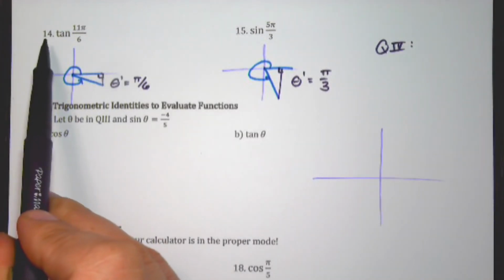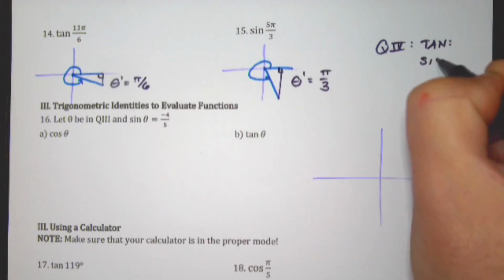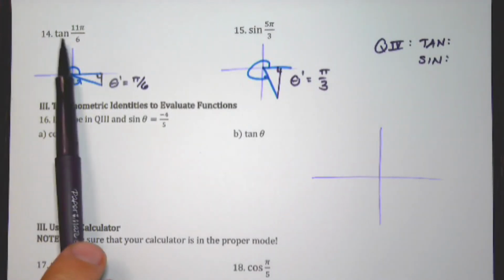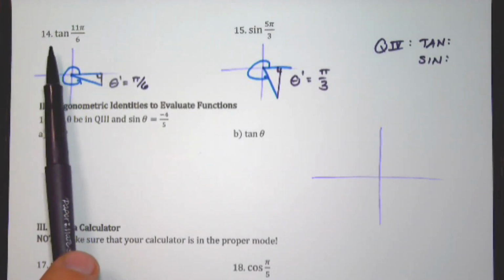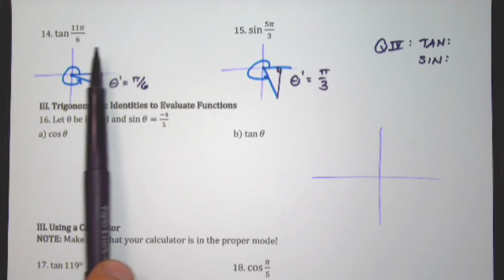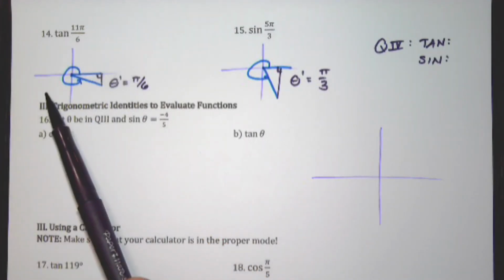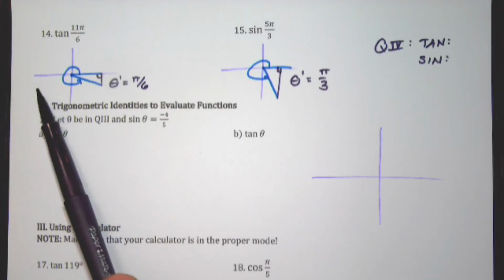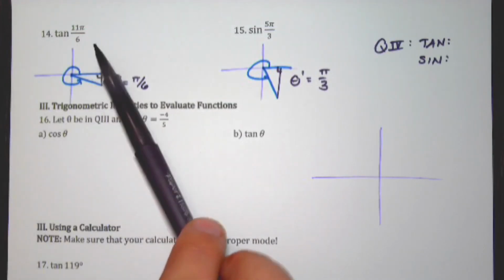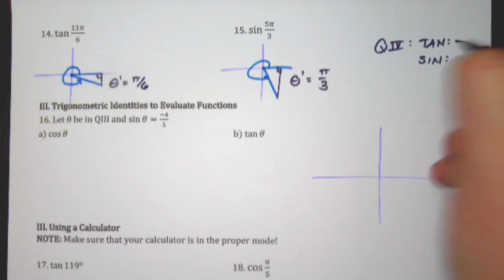For 14, we're dealing with tangent. And for 15, we're dealing with sine. So I'm just going to make note of the signs of those, positive or negative. Tangent: here's an easy way to remember tangent. Tangent works with opposites. In quadrant 1, it's sine over cosine, but they're both positive, so tangent has to be positive. In quadrant 3, we know it's negative cosine, negative sine, and negative over negative gives us a positive. So 1 and 3, which are opposite, are positive. So then 2 and 4 have to give us a negative tangent.